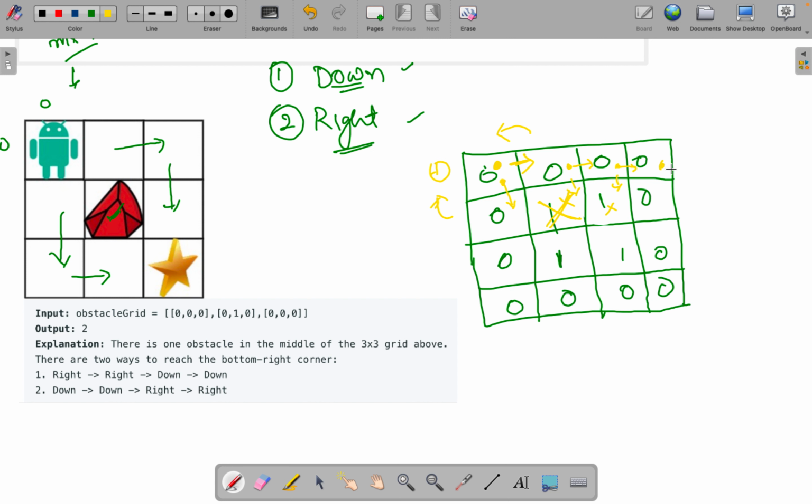Now when we are here, recursion call right and down. Here it is out of boundary, so we have to check whether the call is out of boundary. If the call is out of boundary, we return 0. And now we are here, we call right, but it is out of boundary, so we call down.